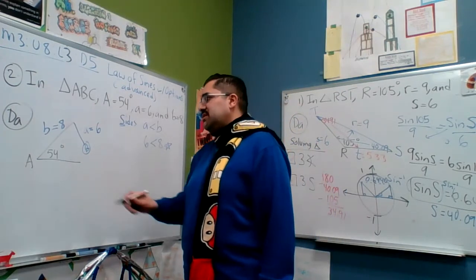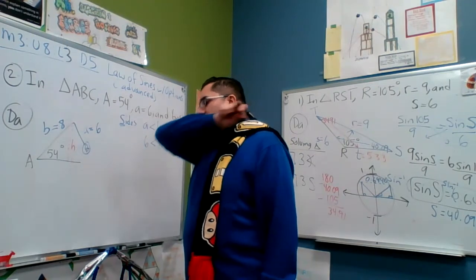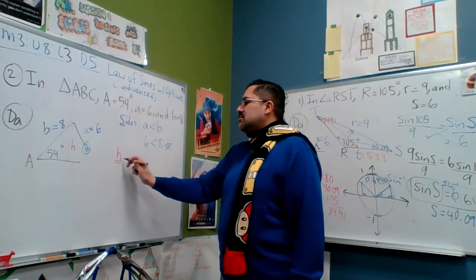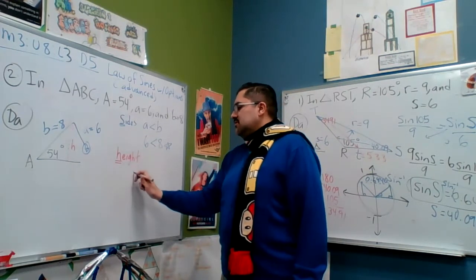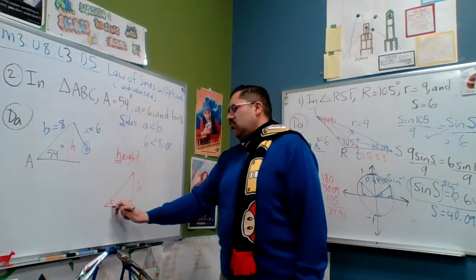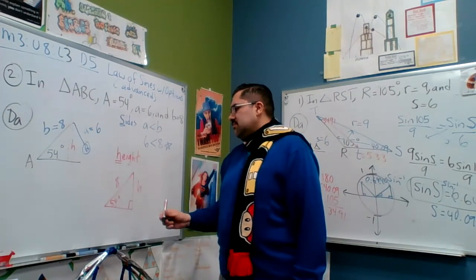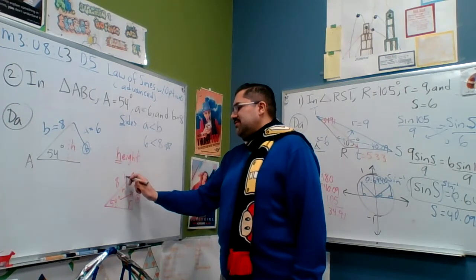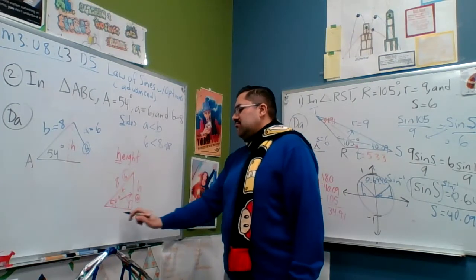Okay, now I'm going to switch to red, because as we wrote down when I was projecting that on the smartboard, we're going to drop it from the top. So the top's right there, let's drop it down. This will be H, not hypotenuse, but height. Okay, so H is for height. Let's redraw that triangle. It's a little bit busy over there, because maybe we need this number, maybe we don't. We need to figure out what the height would be if you have a 54-degree angle over here and this were 8. You should know by now how to label this. This is opposite, and I believe all of you know that this is the hypotenuse. Hypotenuse, height H, and A down here.